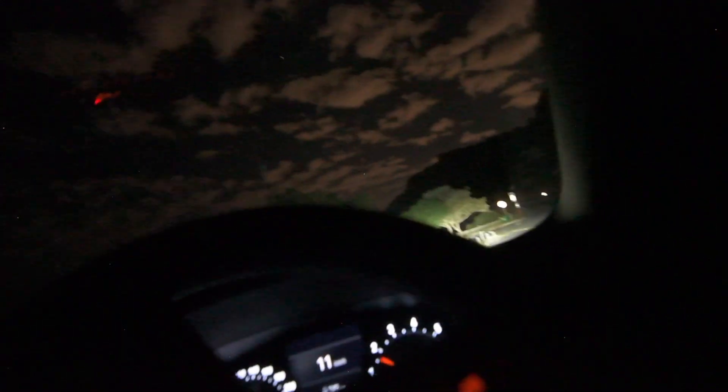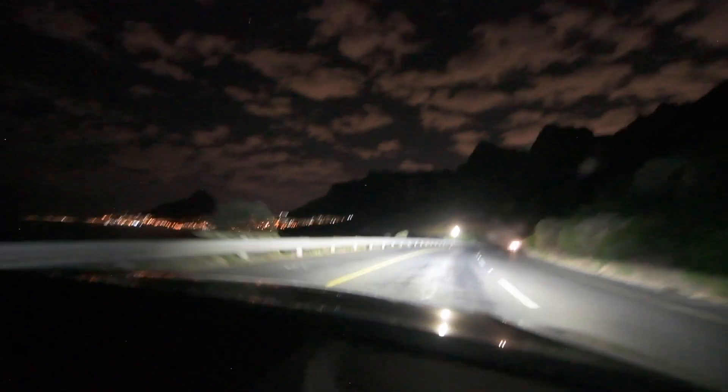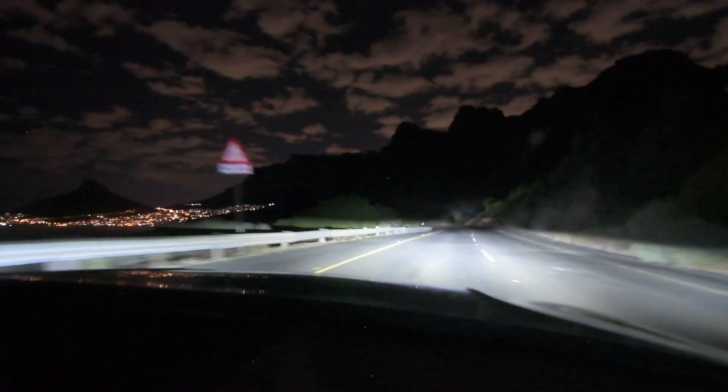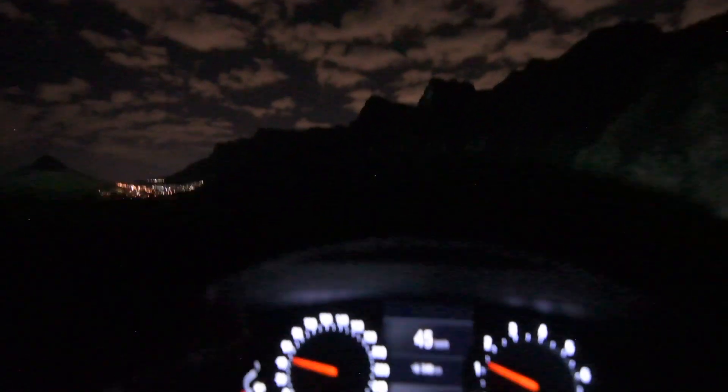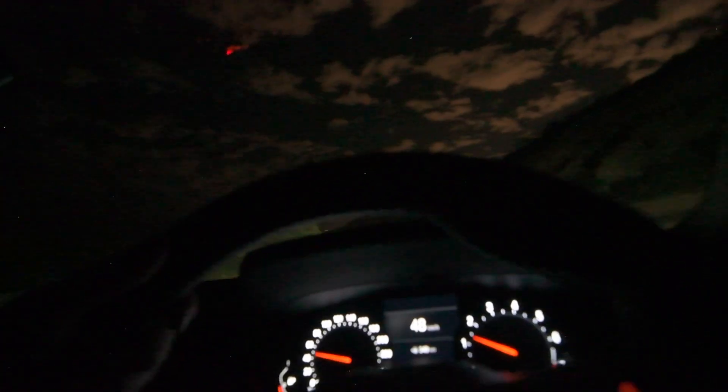South Africans aren't really known for their speed in getting things done — they don't hurry. Apart from occasionally when they're driving. So of course, when I'm looking for a specific place to park and I'm only slightly familiar with this road — I've only driven it half a dozen times, but never in the dark — there's like three cars on my ass as I'm trying to find out where to pull over. I've bottomed out this car like three times now. I'm not used to driving a saloon car.